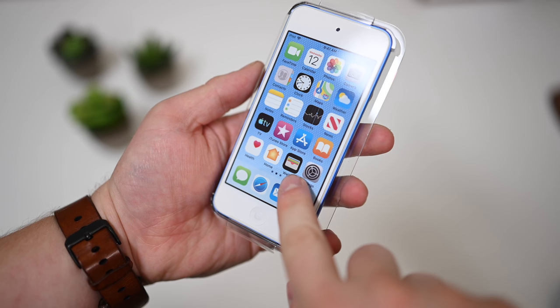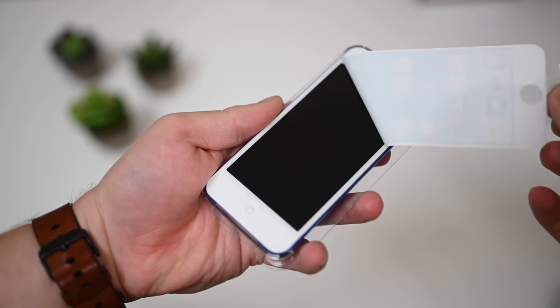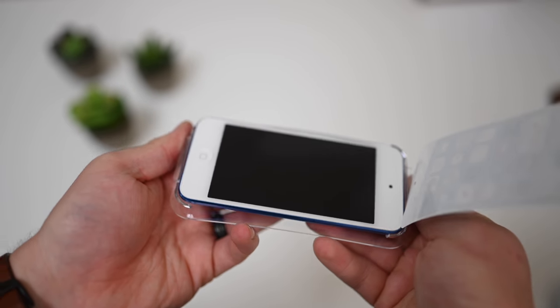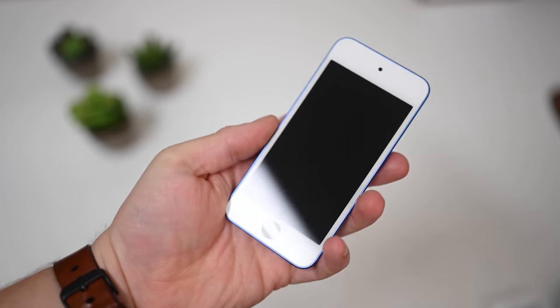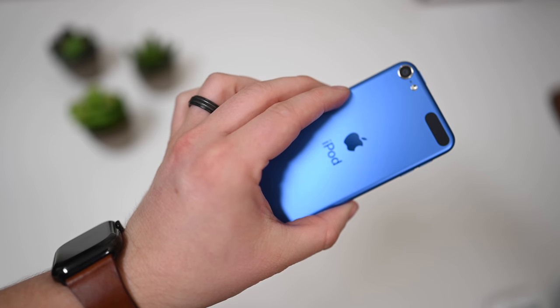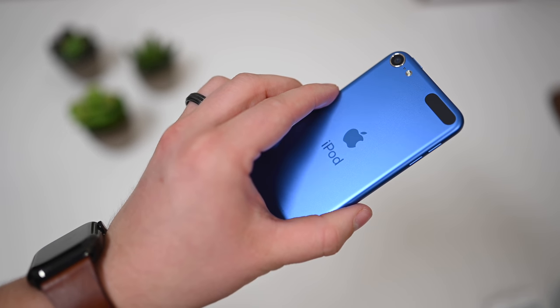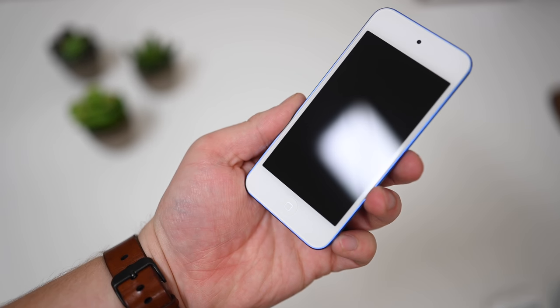On the laminate, you can see all the icons that have changed over the years, such as Passbook being replaced by Wallet, and even the TV app that just debuted with iOS 12.3. As we free the iPod from its plastic shackles, we are reminded how small this device is in our hands. It is exceptionally thin and it still has a fairly large screen with that 4-inch LCD. It comes in several really vivid colors, including the blue we have here, Product Red, pink, black, silver, and gold.